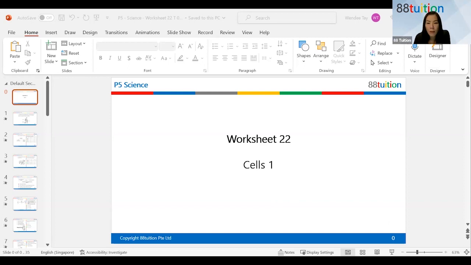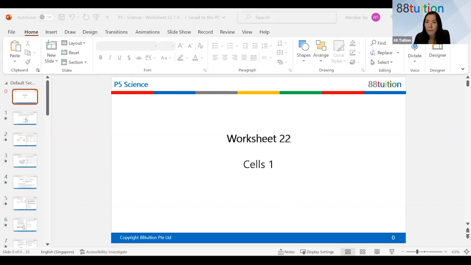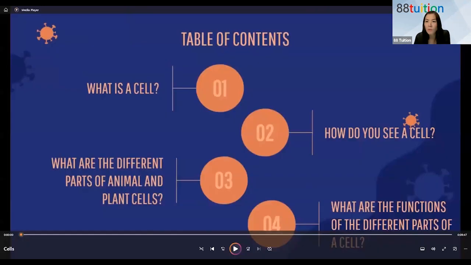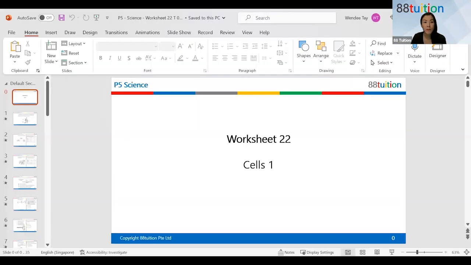Okay, so let me share. Do let me know later whether you can see the screen, whether there are glitches, whether you can hear the sound. All right, so first thing, can you see my screen? Okay. Yeah, Teja, I'm not surprised your teacher gave you SLS on this topic. It's a very short topic. When I start playing, you should be able to hear, right? If you can hear, then you just give me another thumbs up, okay? Yeah, okay.